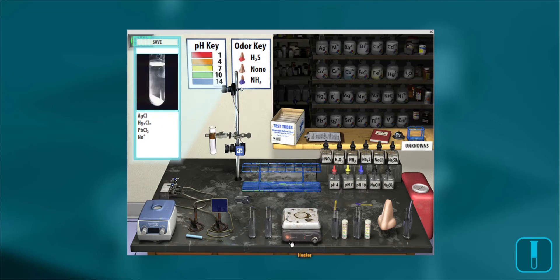We centrifuge it, then heat it, and then decant off. Based on the color, we see there is an insoluble substance at room temperature but not when heated, which helps identify lead.